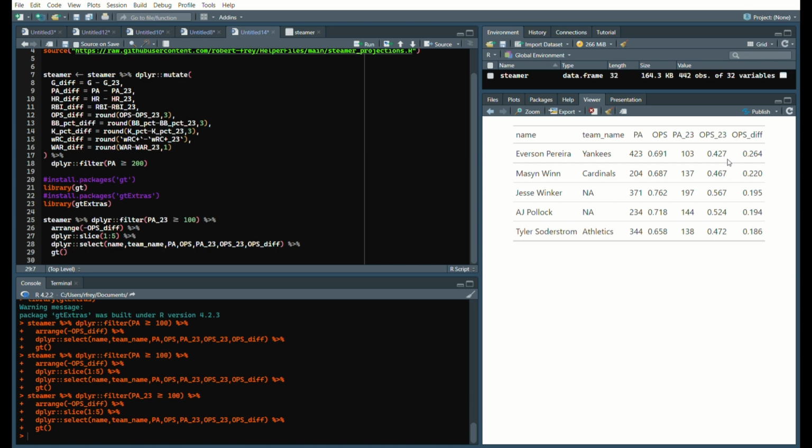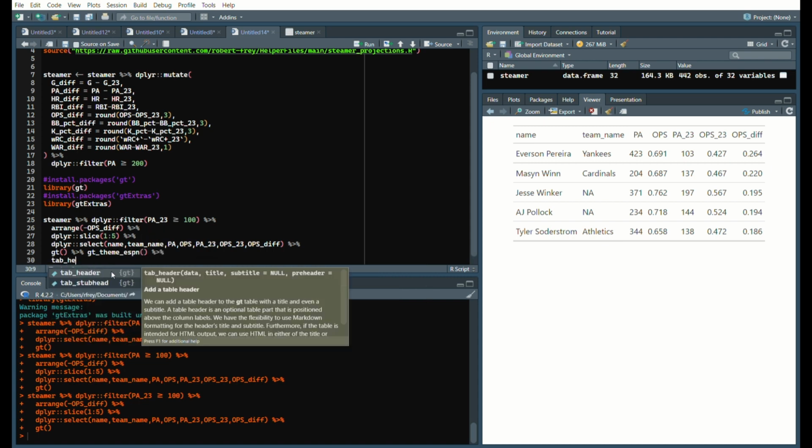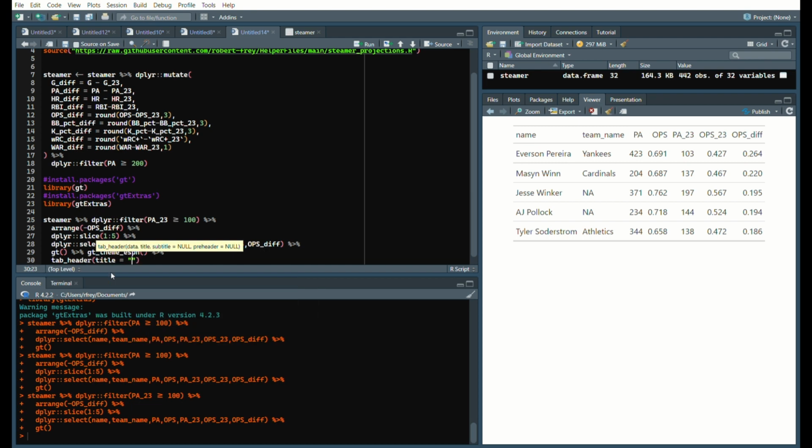But this is a real basic way of doing it. And then with the GT Extras package, we'll do a GT theme ESPN. Add a header, so title, top 5 OPS gainers from Steamer projections.